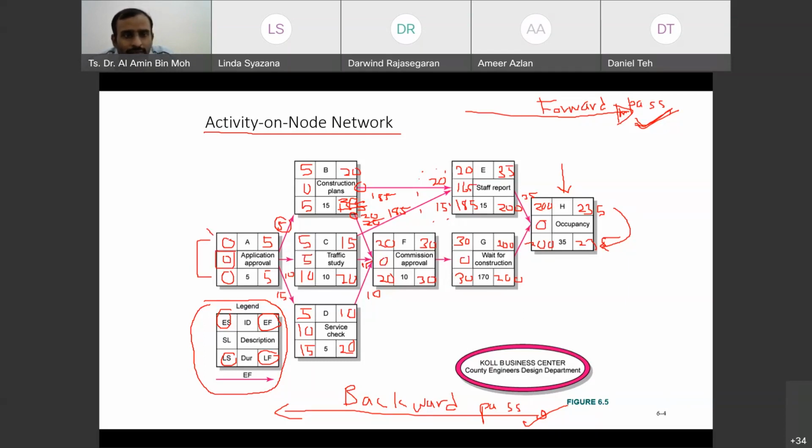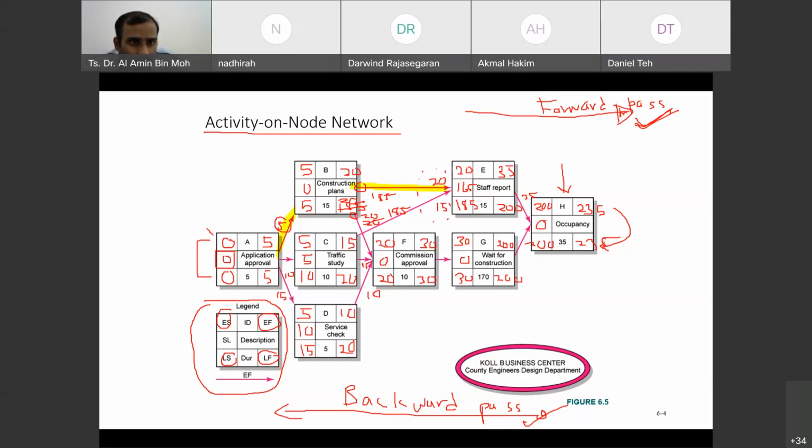So if I ask you what are the activities with the critical path, where is the critical path? The activity that has 0 value in slack. Okay, so tell me now, what is the critical path? Activity that has no delay. Yes, but if I ask you what is the critical path of this network, what would be your answer?